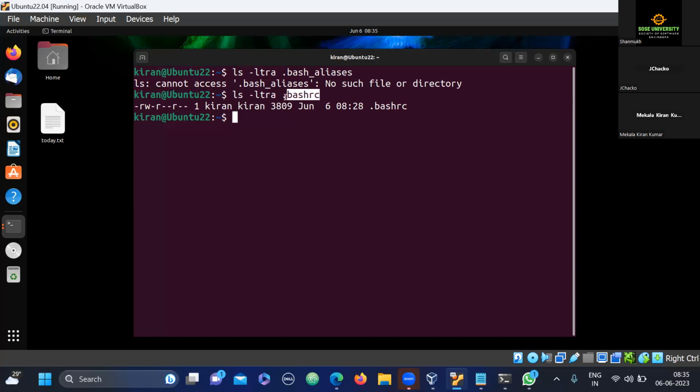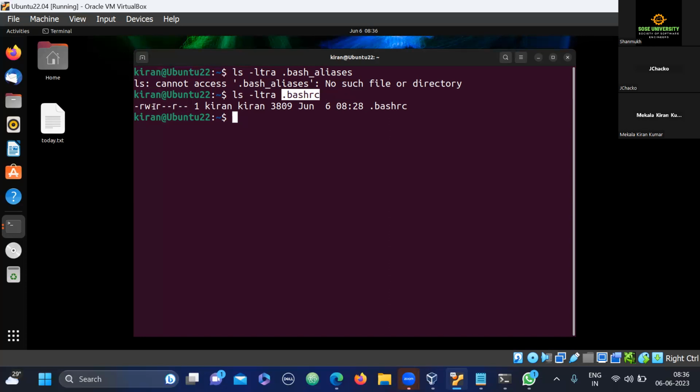But whatever he mentions in those .bashrc files, only those things will be available for him. Did you understand? Okay. Are you clear, or do you want me to explain in another way? So that means others cannot modify the file, but if you are the owner of this file, then only you can modify.